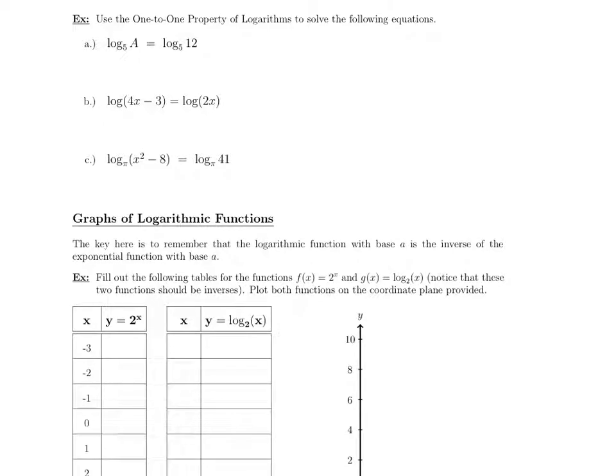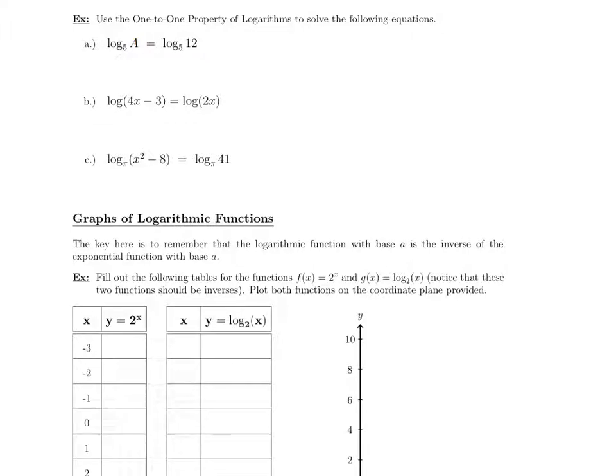Okay, we'll begin this video by using the one-to-one property of logarithms to solve some equations. So when the equations are in a nice convenient form where we have log with the same base on both sides, then we can say that the arguments also have to be equal if the logarithms are equal.